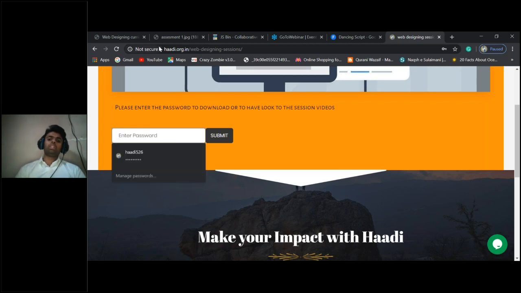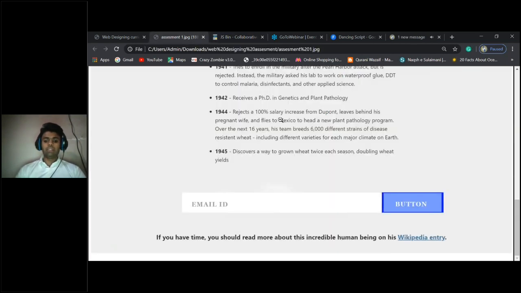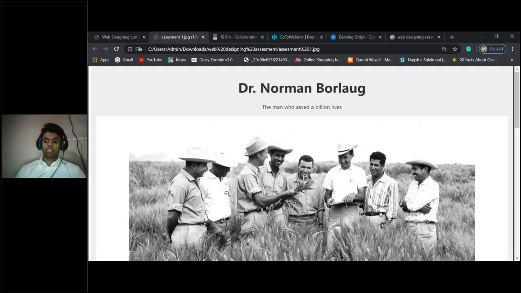And how to do that? Simple. Just go here and type. Don't put text, don't put anything, just put password. As simple as that. It will be encrypted. Nobody can see it. Isn't it like magic? So whatever is necessary for the assessment, the type text, the button, everything we have got, right? Any doubts? Any questions? I think everyone has understood this.